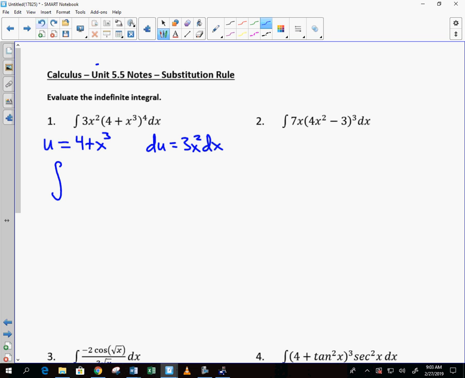So let's look at this. I have the integral. And I'm going to try to get rid of this guy, 4 plus x cubed to the fourth power. Anybody know what I put in the place of 4 plus x cubed to the fourth power? u to the fourth. See that? This is u to the fourth. I have two things left I need to get rid of. What are they? The 3x squared and the dx. I wish that there was something that I could replace 3x squared dx with. Oh, du. Du is 3x squared dx, isn't it?